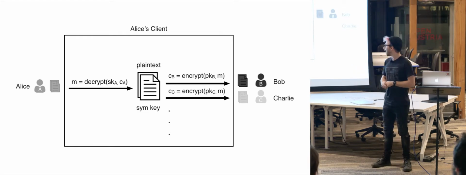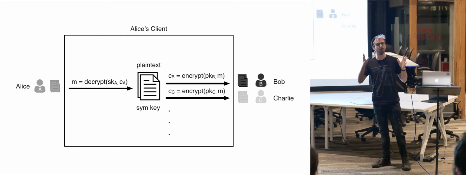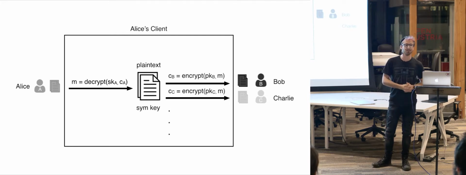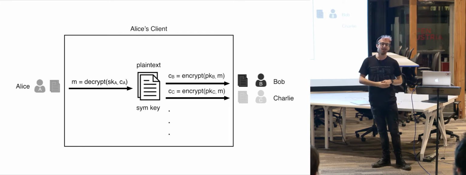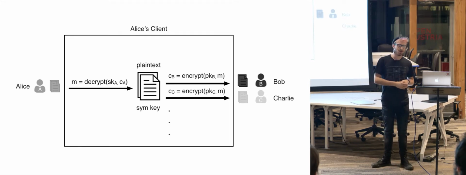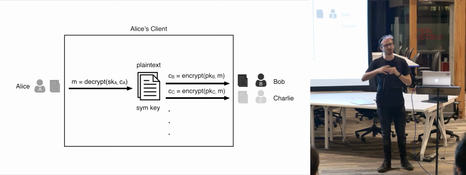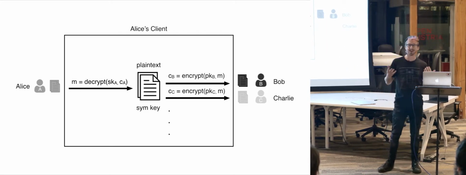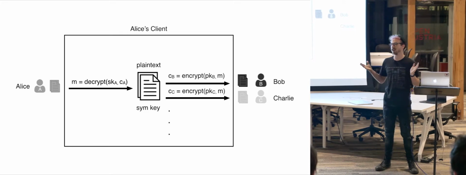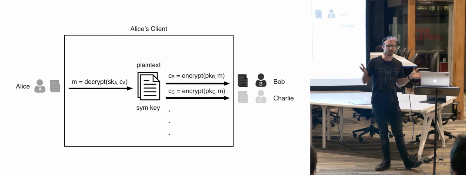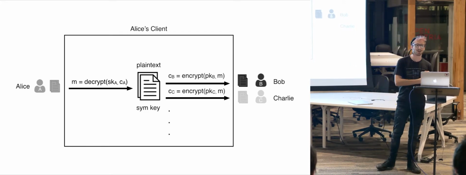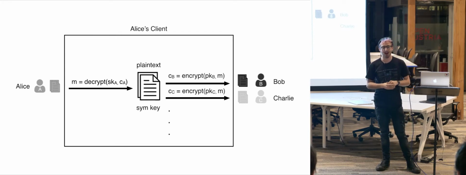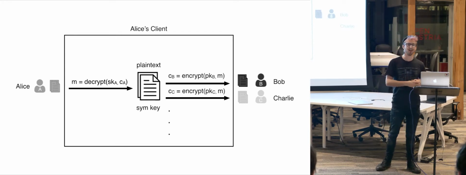So on Alice's side, if she wants to grant access to some data using somebody else's public key, first she'll encrypt that file using the other person's public key, of which they will then receive that file, decrypt it, and then have access to it. But this is problematic for a variety of reasons with regards to access control, because once you've encrypted it, that person can always have access to that data wherever it's stored.